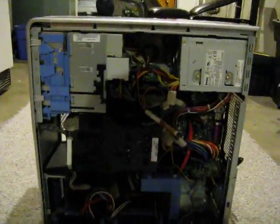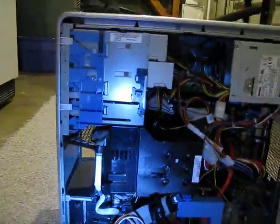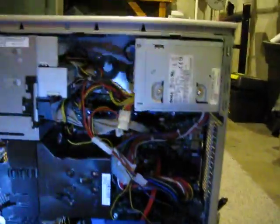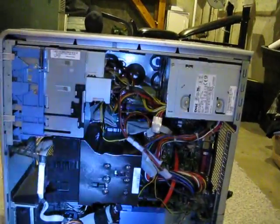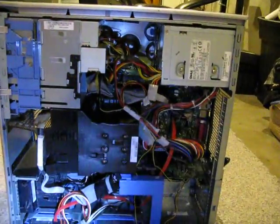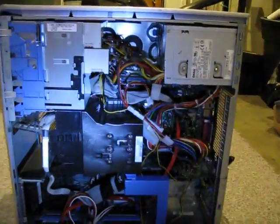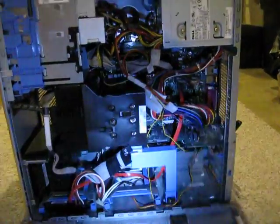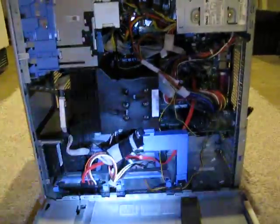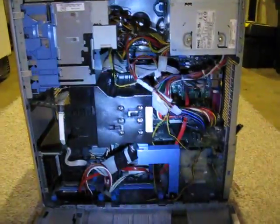So let me start off by saying that this computer, when I got it, had coffee spilled into the intake fan. Coffee blew through the BTX intake all over the motherboard — fried the motherboard. Yeah, that really sucked. So I had to take the entire thing apart, everything off of this case — every part you can imagine. Took them all off, washed it, washed the inside of the case out, soaked the fans in water, and washed them out by hand as good as I possibly could. They came out pretty decent.